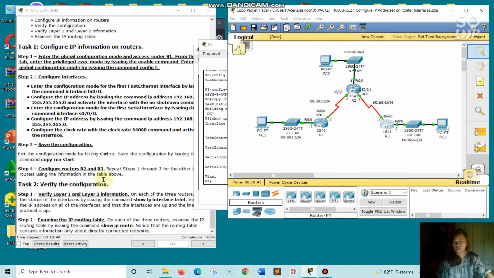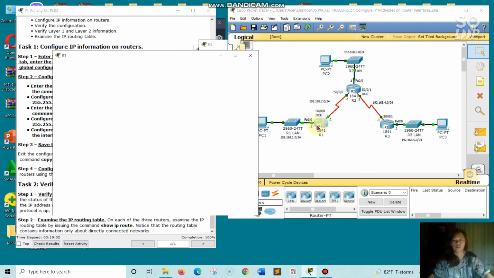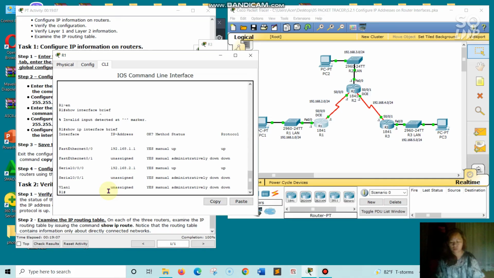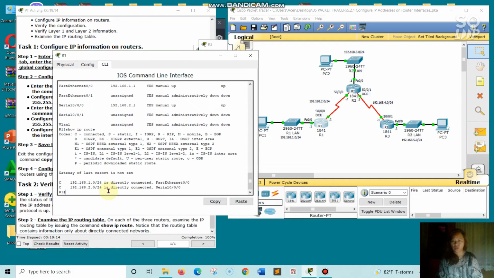And let's proceed to step number 2, examine IP routing on each of the 3 routers. So show ip route. The routing table contains information only about directly connected networks.